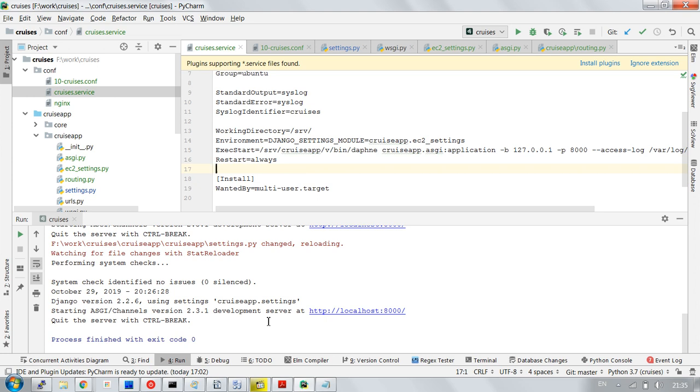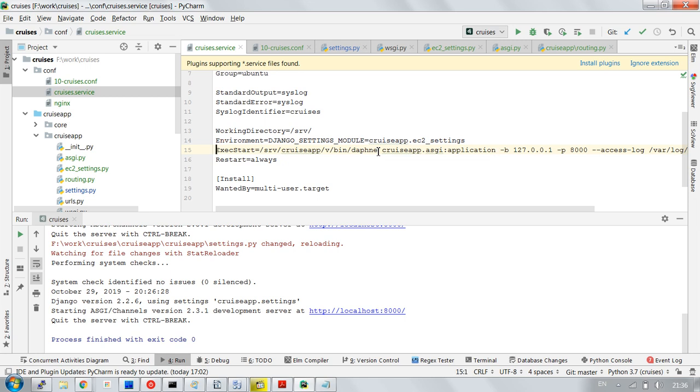But in the real environment, it is not a very good way, because it's pretty good for debugging, but not good for production. For production, Django Channels has Daphne. Daphne is a special ASGI server that can run any ASGI application.